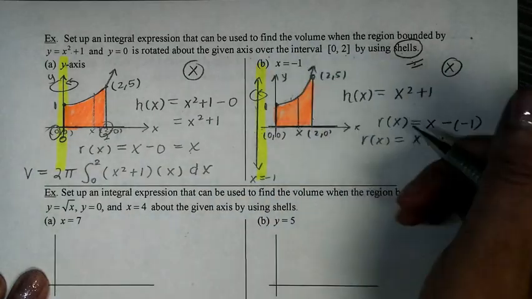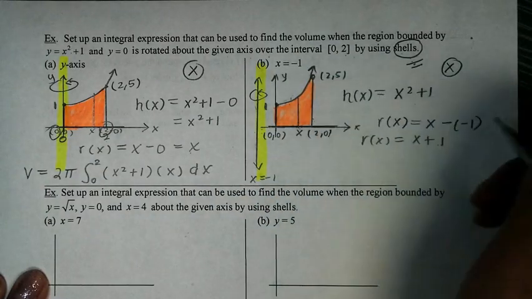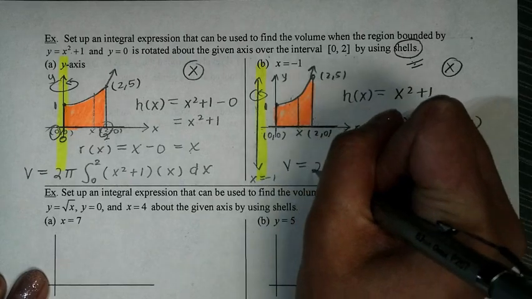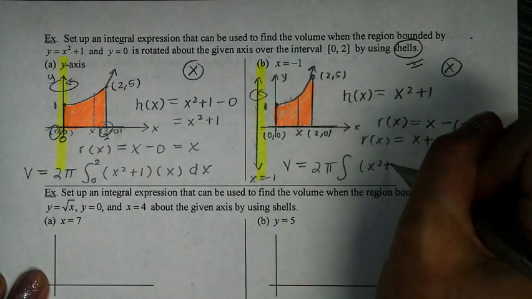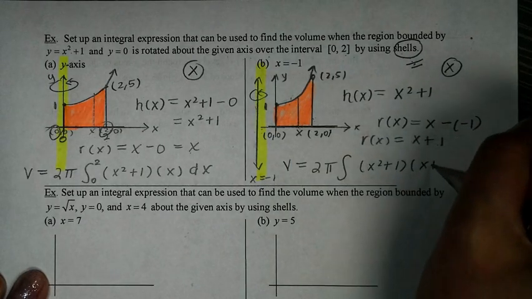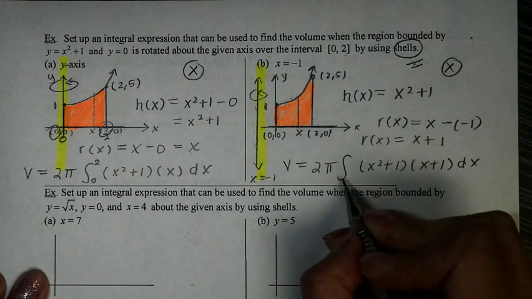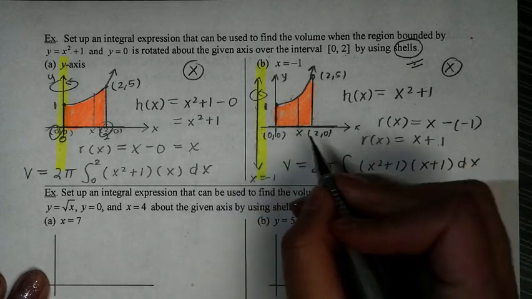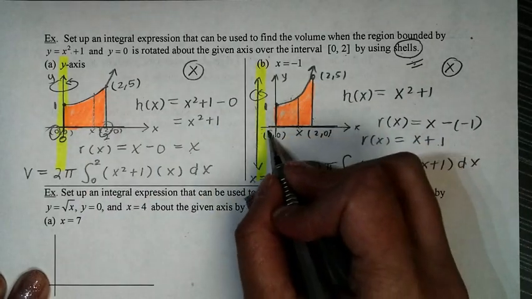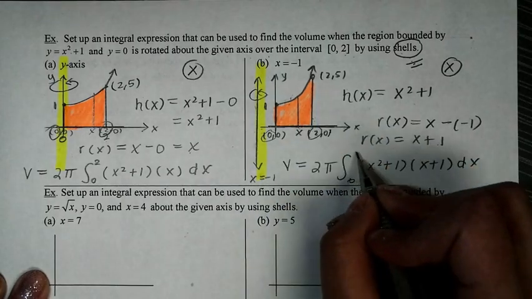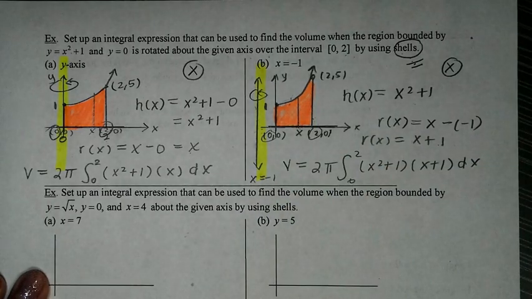You see it? Now, you have, again, all the pieces of the puzzle, so volume is equal to 2 pi integral of h of x, which is x squared plus 1, times x plus 1 dx. And then what are the limits of integration? Again, technically speaking, something very similar to the shaded area before, using this and this, so 0 to 2, and that's what we have, okay?